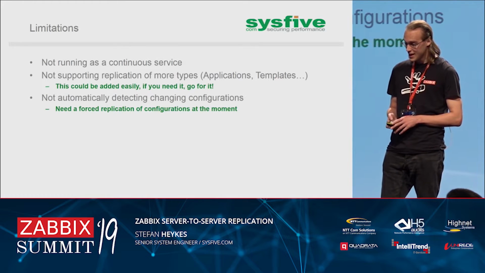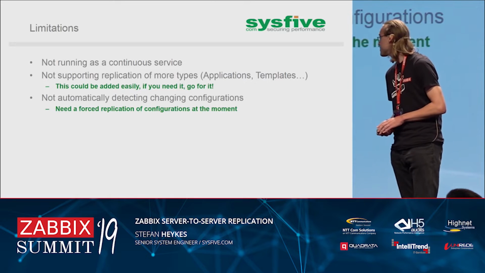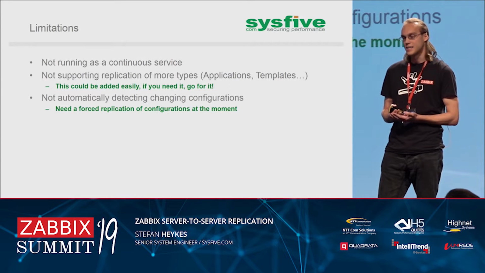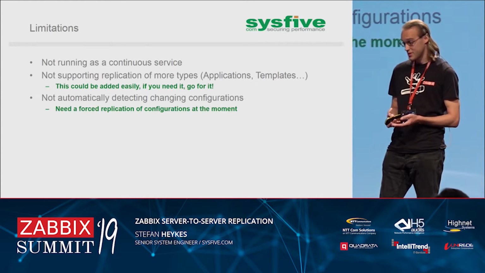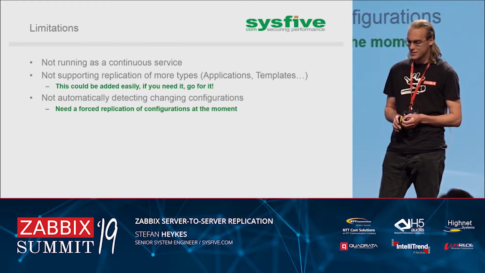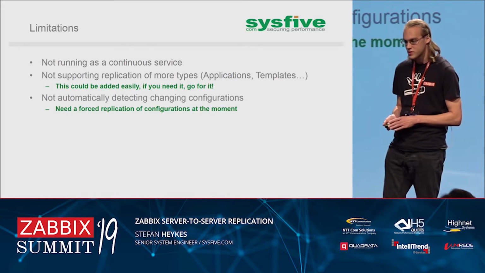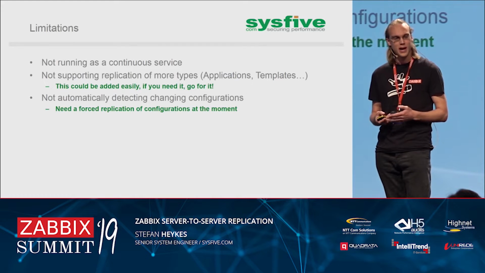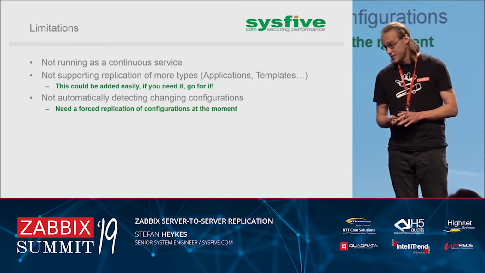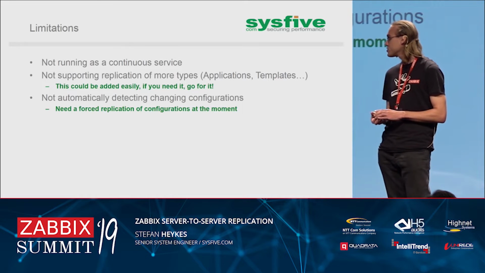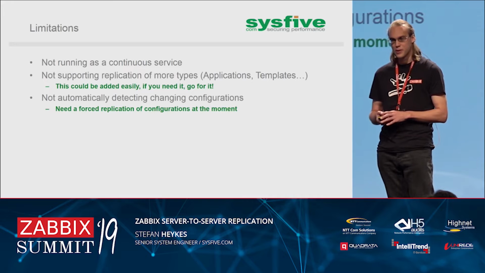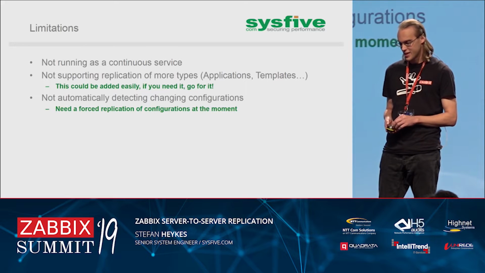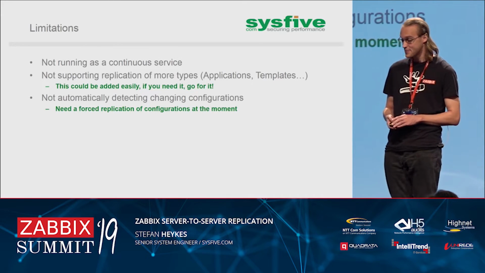Another limitation we have at the moment is that we do not automatically detect when the configuration of a host has changed. So if an item was added there, we can at the moment not really detect it fully automatically. This is also caused by runtime considerations mostly, because checking what is going on there always needs time, more API calls, more load on the systems. So at the moment, it needs a forced replication. Probably we will do this maybe once a day or so so that we can get all data that is needed. But as this is still an implementation, we are not quite sure how this will end.